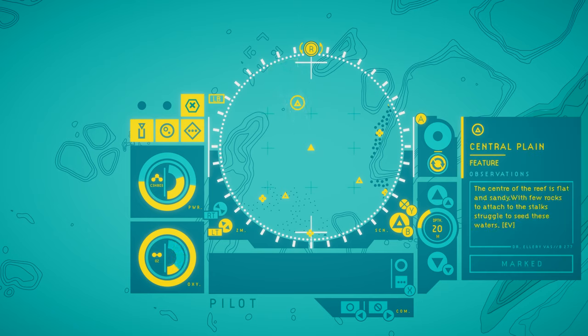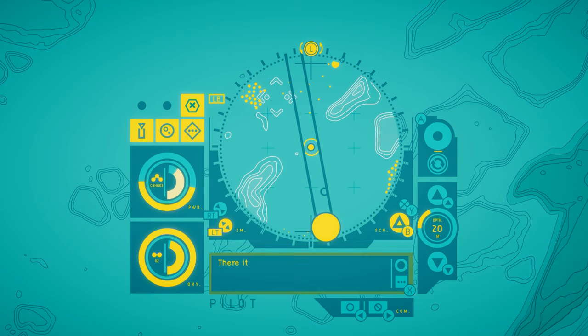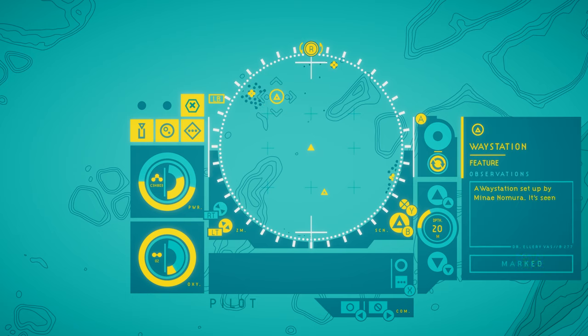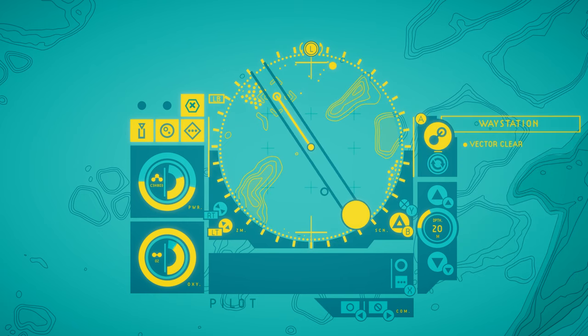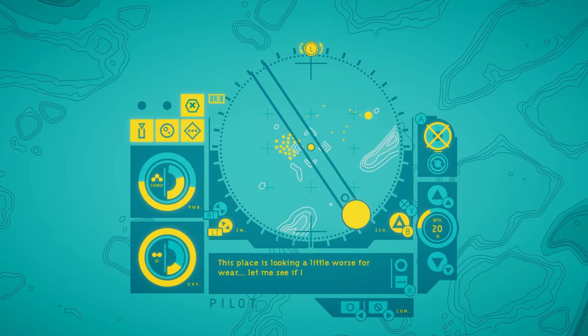Central plain. The center of the reef is flat and sandy. With few rocks to attach to, the stalks struggle to seed these waters. There it is. I see the waystation ahead. Waystation. A waystation set up by Monet Nomura. It's seen better days, but it still functions beneath the coating of stalks. This place is looking a little worse for wear.